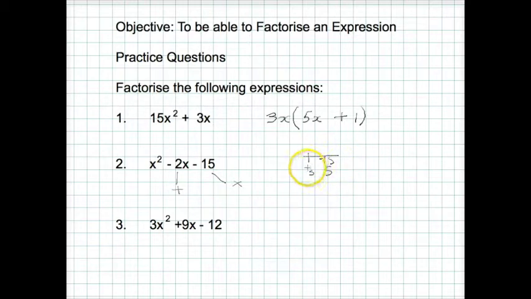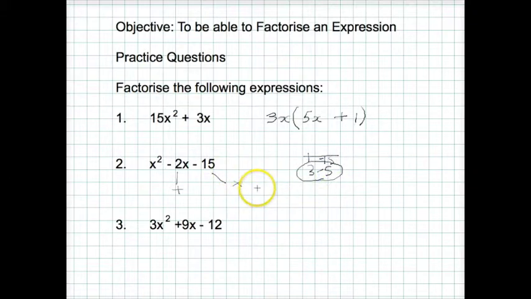So let's have a look at the other combination here, the 3 and the 5. Could it be a negative 3 add a 5? Well, negative 3 add 5 gives me a positive 2. So no, it can't be that way round. Could it be a positive 3 and a negative 5? Well, 3 add negative 5 takes me to negative 2. So this is the combination that we're looking for.